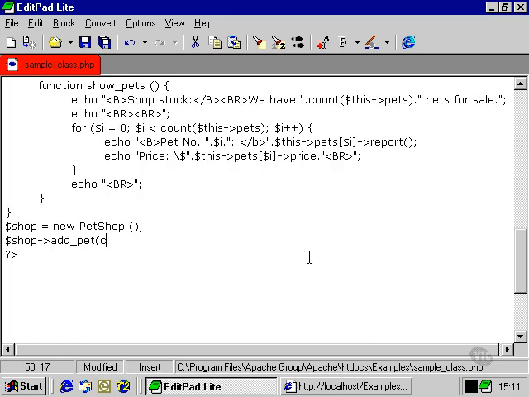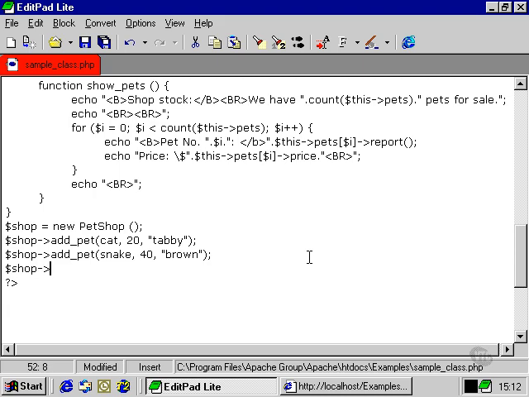So we're going to have a cat, and that's going to be $20, and it's going to be a tabby cat. Then we're going to add pet. Now this one's going to be a snake, 40, and that's going to be a brown snake there.